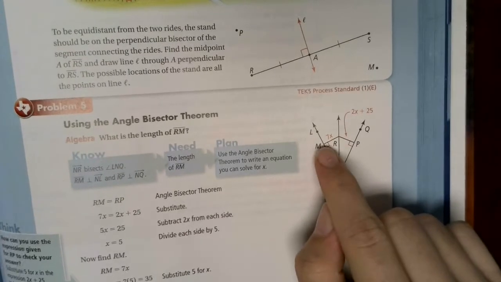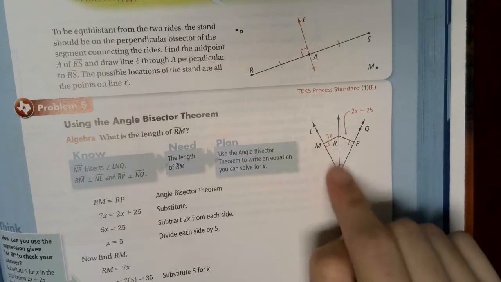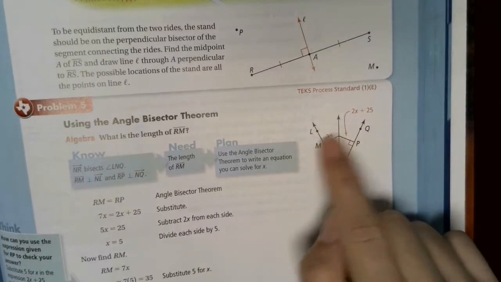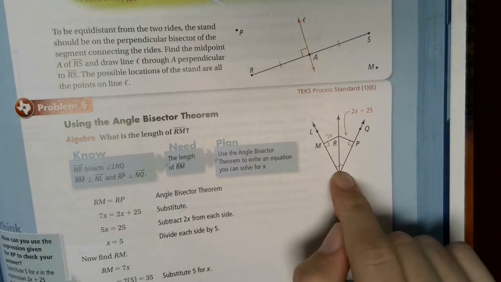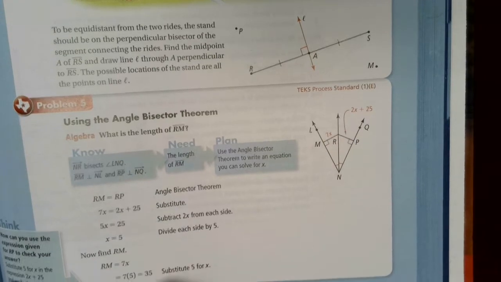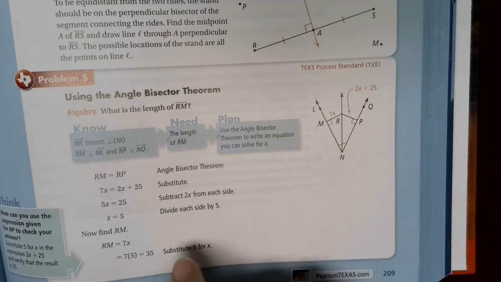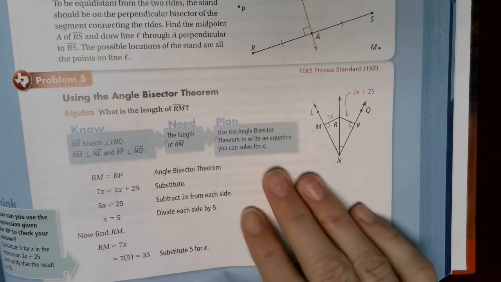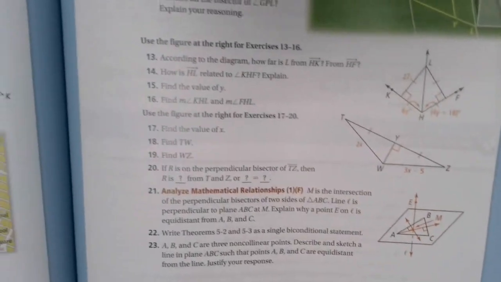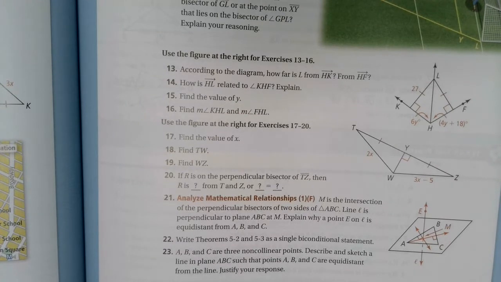Because these triangles are congruent by angle, angle, side with reflexive property, I know that these two things are going to be equal because this is an angle bisector. So I set them equal to each other, solve for x, and plug x back in to figure out what the values are. So please keep that in mind. It doesn't matter which one you do, Math Excel, textbook problems, or the worksheet that I put on Canvas. They all pretty much do the same thing.